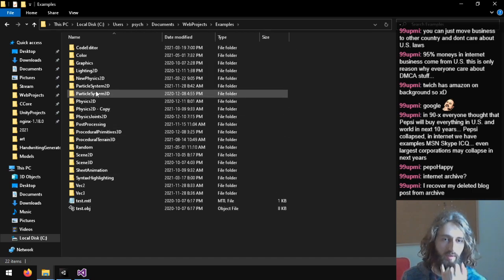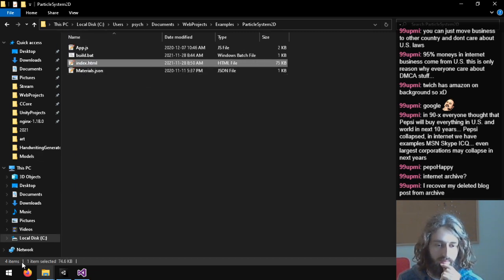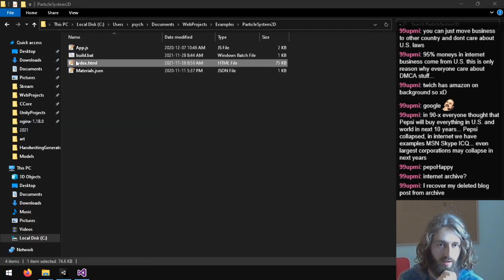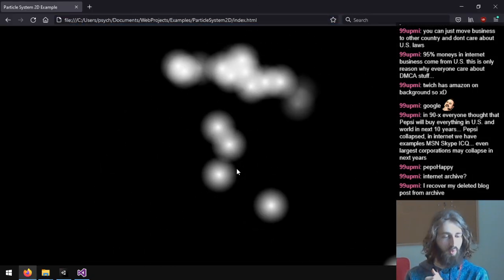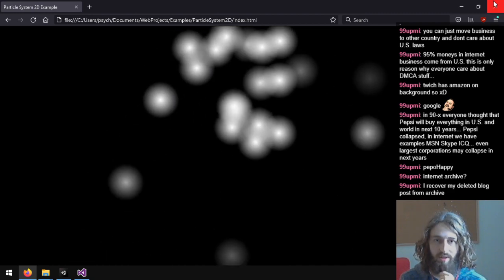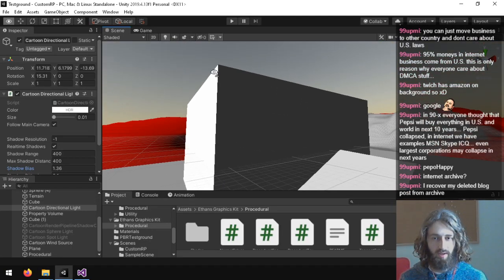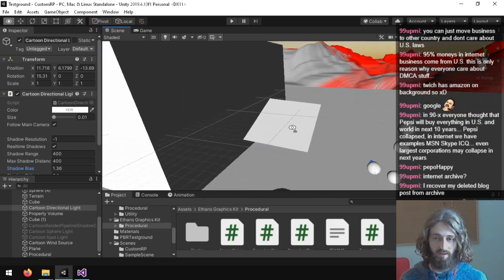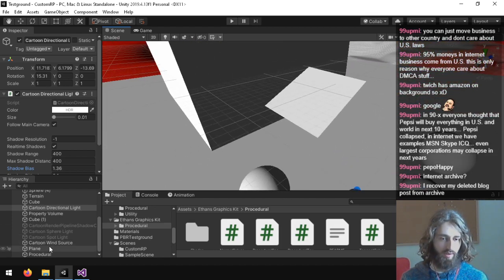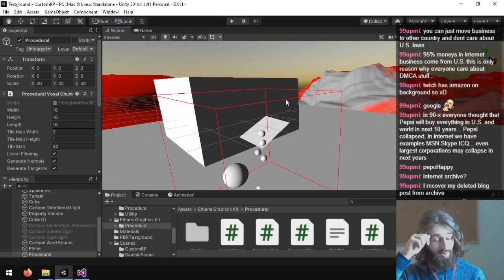These examples are so close to being an actual engine. I was looking at the particle system example, and so much of this stuff just works great. Anyways, I was thinking that the next thing I was going to work on was the JavaScript engine, but this cartoon render pipeline is basically done. So this is what I'm going to finish next, because it seems ridiculous to do this cartoon render pipeline and then not release it at all.